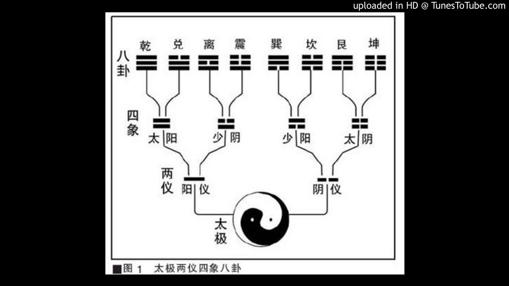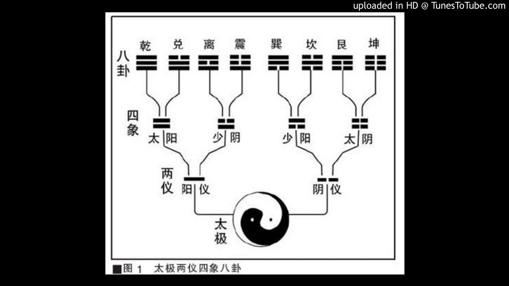Mountain. How is the meaning derived from the diagram? You can see there is a yang line, meaning hard, over the yin, soft. You can see this is maybe a mountain, right? Or you can see it as underground water under the mountain. So the symbolic meaning is mountain, and the abstract meaning is very straightforward: still or fixed, not moving, difficult to move, remaining unchanged, something like that. Okay, so it's the seventh trigram.